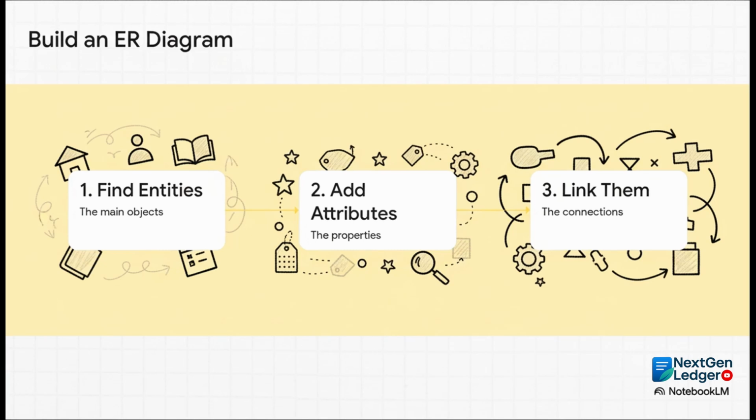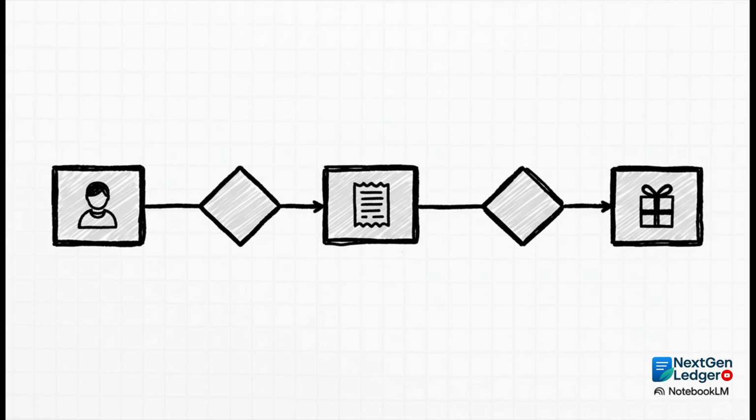First, you figure out your main objects, your entities. Second, you list out all their important properties, the attributes. And third, you just link them all together with relationships. That's it. And voila! Here's our online store blueprint, boiled down to its essence. A customer places an order, and that order contains a product. Do you see how that just reads like a simple, clear sentence? That is the clarity, the storytelling power that the ER model gives you.